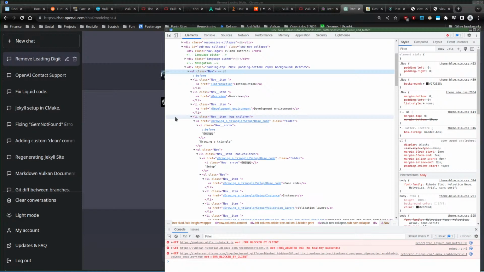Oh, sorry, this is the drawing a triangle folder. Inside that then we have the setup folder, yeah. And then inside that we have base code.